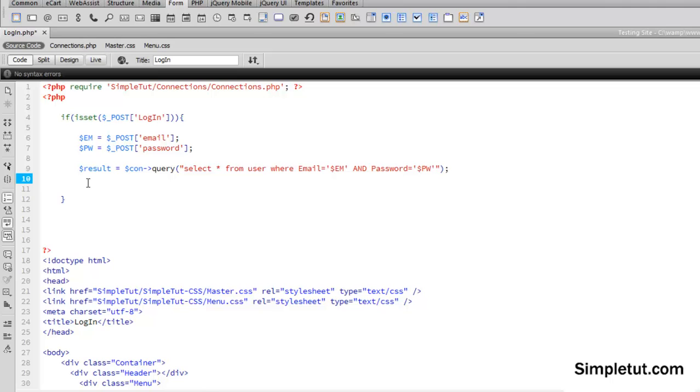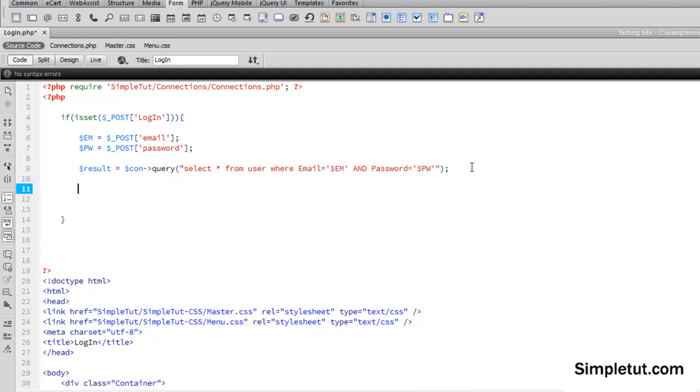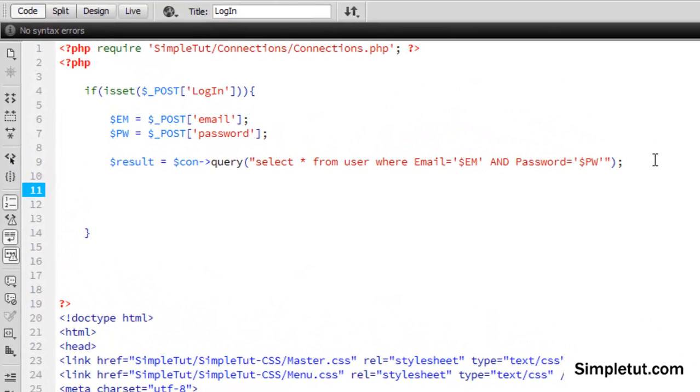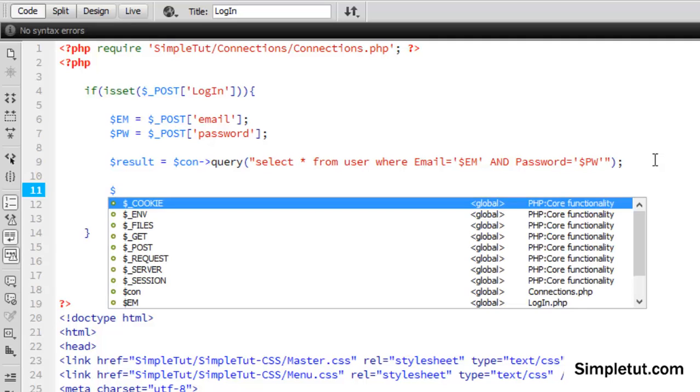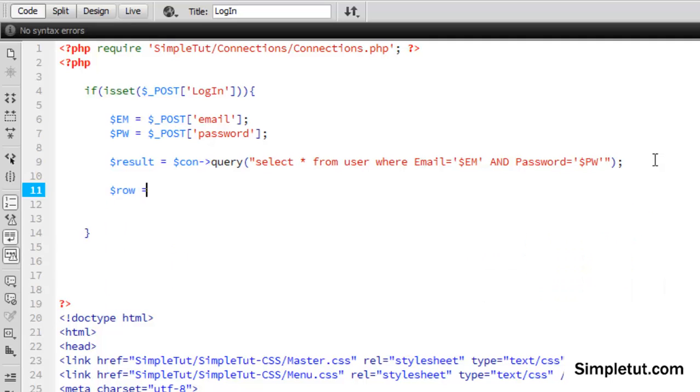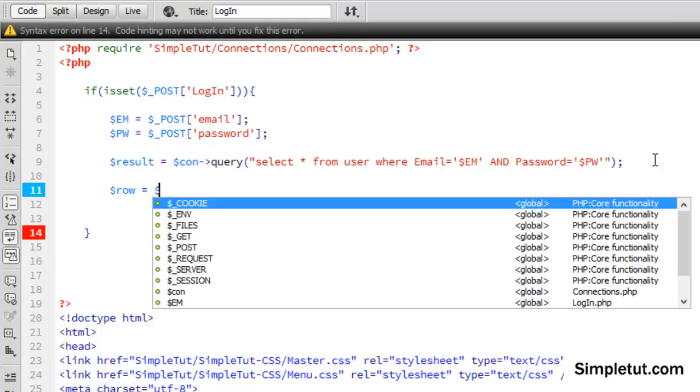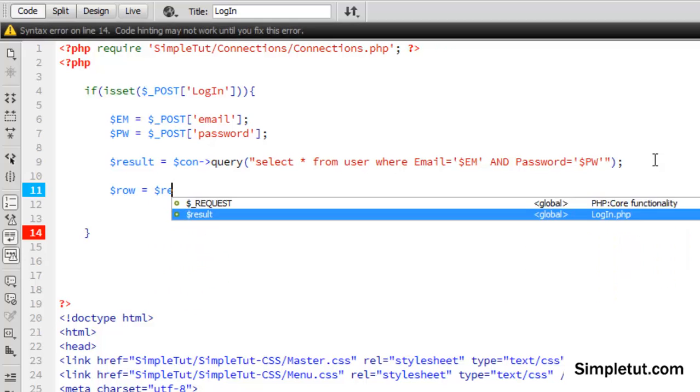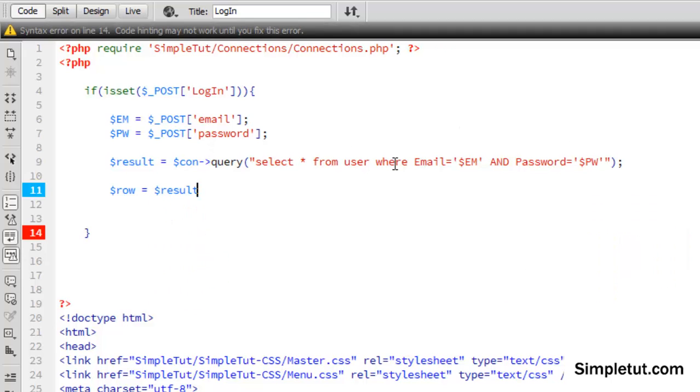So now that we've run our query, we need to grab hold of the data that is actually found. So we want to create a new variable called row, and that is going to equal the variable we just created for result, which contains our query.